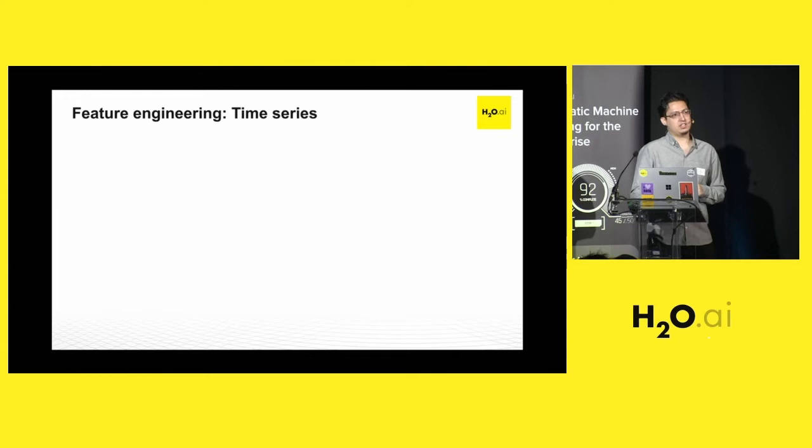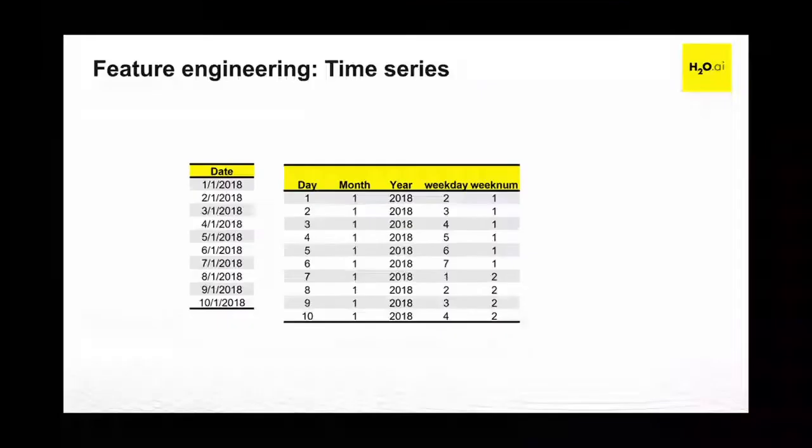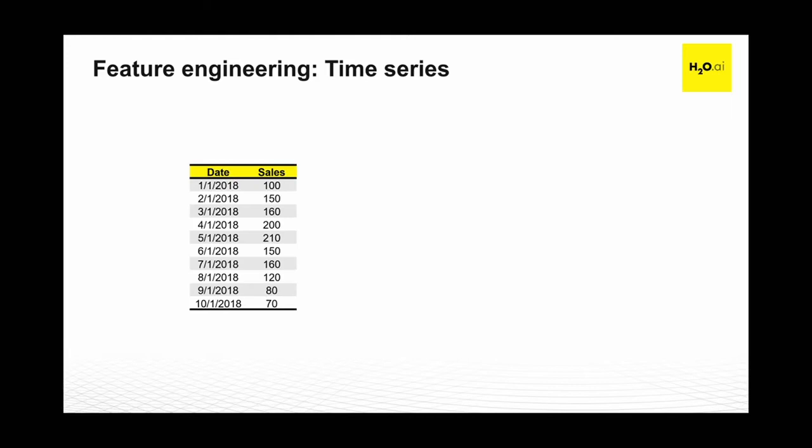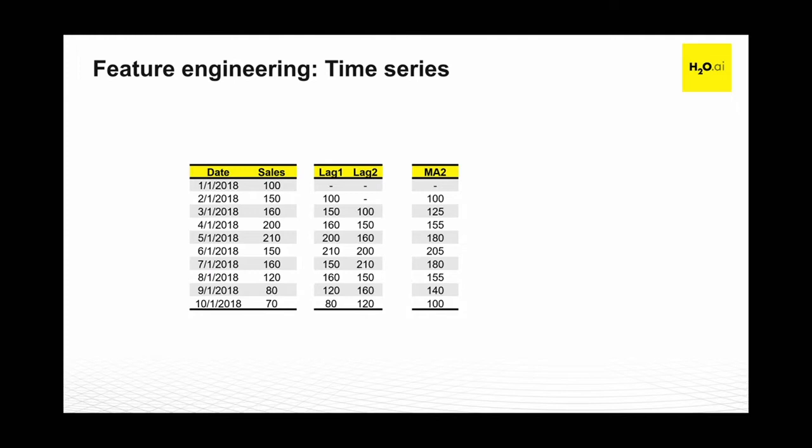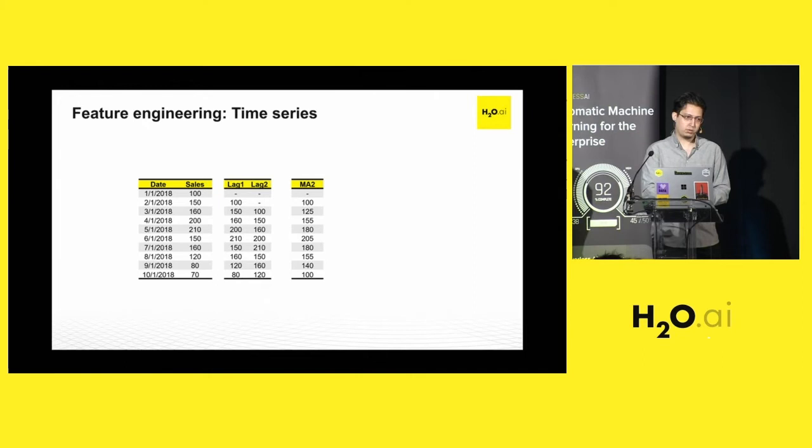Other feature engineering is applied to time series data. In the most simple form, you may just decompose the date—which day of the month, which year, which day, which number, if it's a holiday. But quite often the features get derived from the actual target variable versus time. I want to predict sales today. Can I use the sales yesterday or two days ago as features to predict sales today? Essentially lag one and lag two. Or I could take aggregated measures or windows based on these lag values. For example, create a moving average for the same periods. This is extremely basic. I'm only touching the surface of what the software does. This is just to give you a high-level idea of the different features the software will explore.